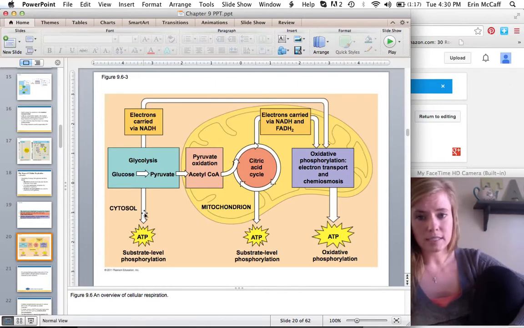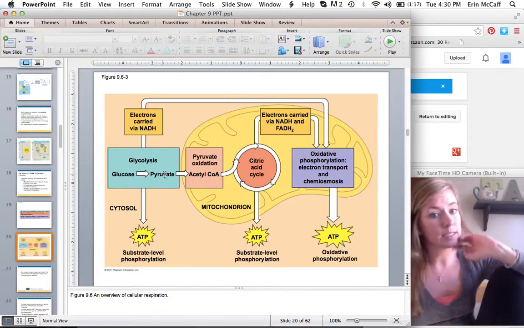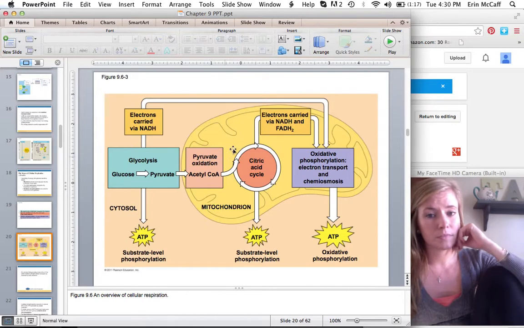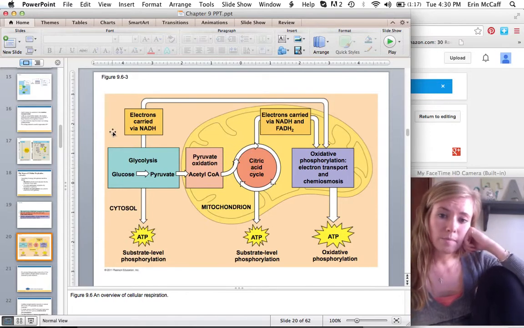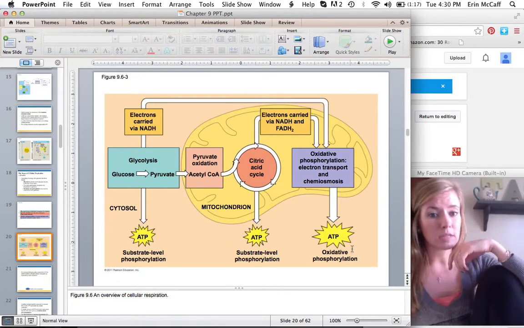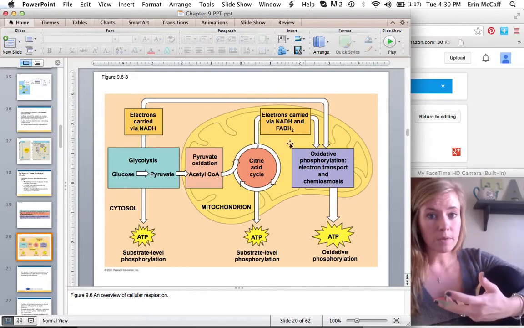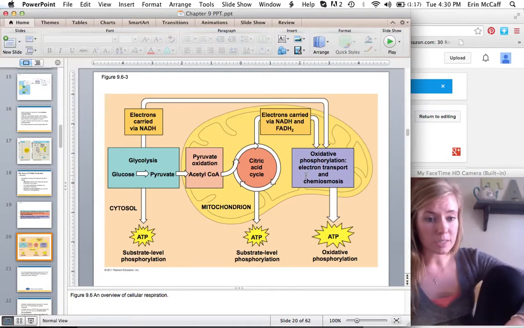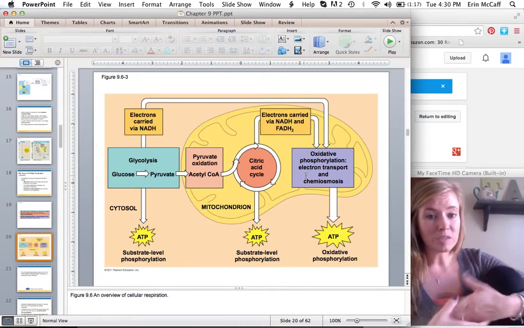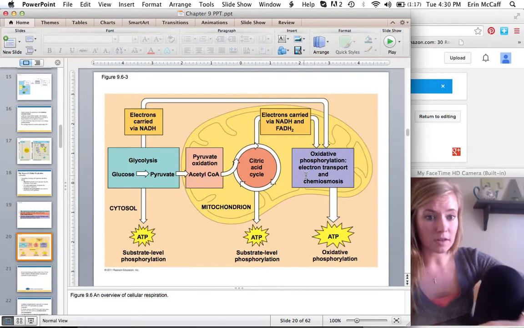So we basically start with glucose, goes through glycolysis, we get pyruvate. Then pyruvate has to go through a simple step called pyruvate oxidation to go to the citric acid cycle. We make a little ATP in glycolysis. We make a little ATP in the citric acid cycle by something called substrate level phosphorylation, which is different than oxidative phosphorylation. So this only makes a little bit. Then we made NADH, those electron carriers during glycolysis. We made more of them during the citric acid cycle, and they all go to the electron transport chain and are made into tons of ATP via oxidative phosphorylation.